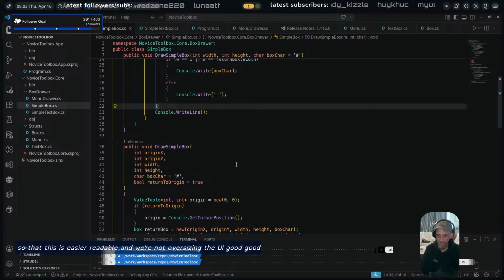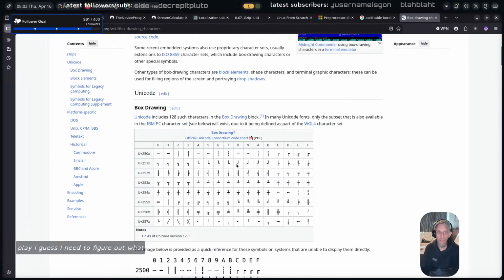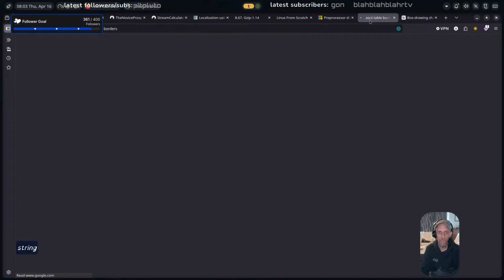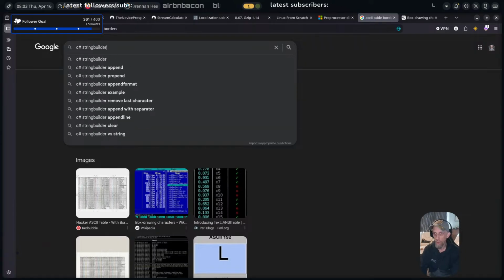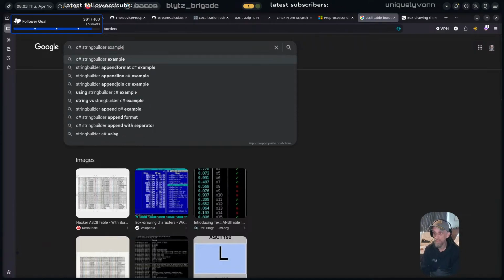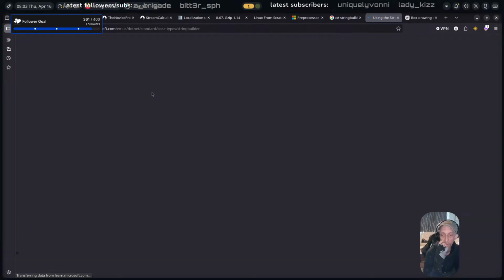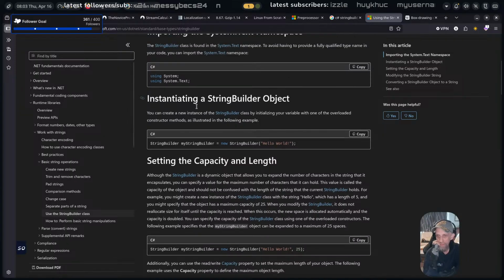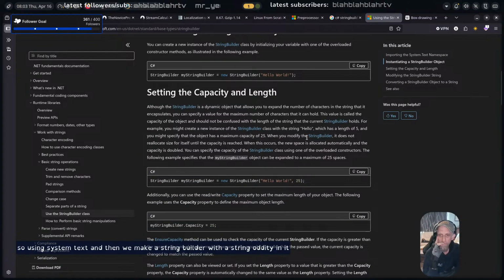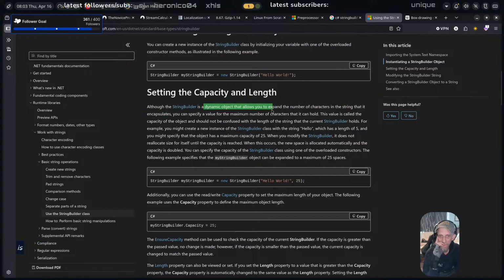Good. So yes, I guess I need to figure out what the heck a string builder is, right? So we'll just search C# string builder example. Just give me an example of how such a thing would look like. So using System.Text, and then we make a string builder with the string already in it. It is a dynamic object, allows you to expand the number of characters in the string.